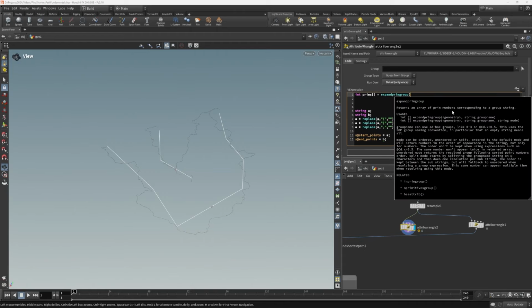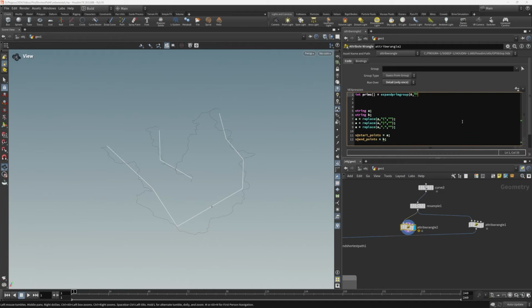And we're going to do exactly the same as we did before with the points, just this time for the primitives. So the first input to the attrib wrangle, and we're going to get all of the primitives on the geometry. Okay, so we have our array of prims. And just like before, we can say i[]@prims equals prims, like so.